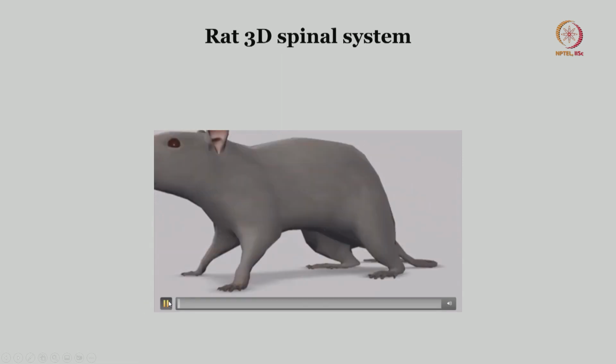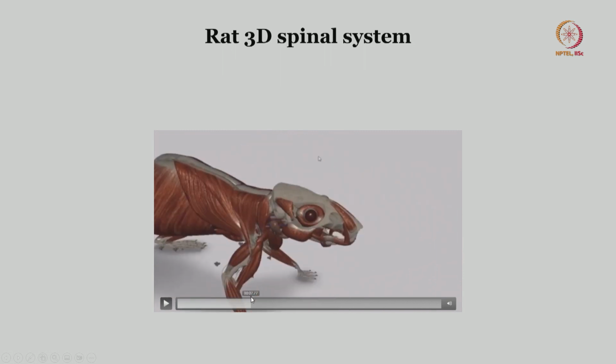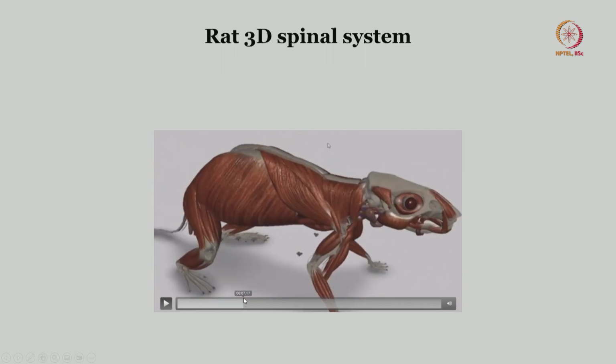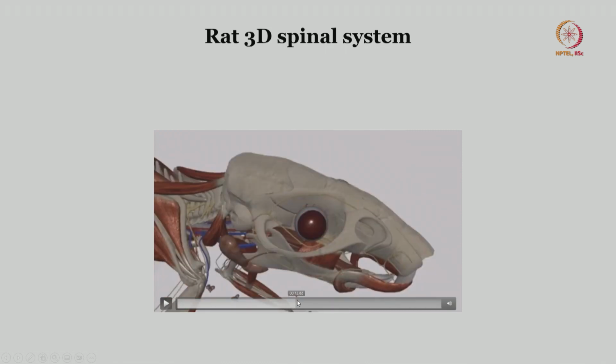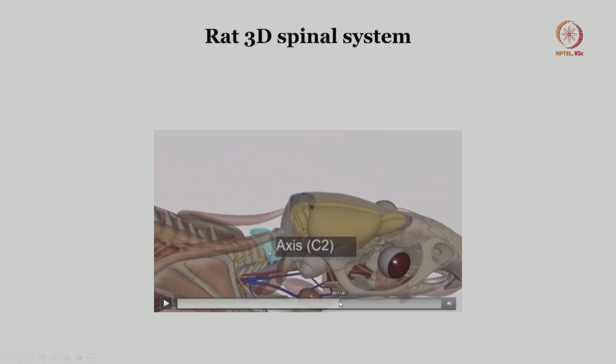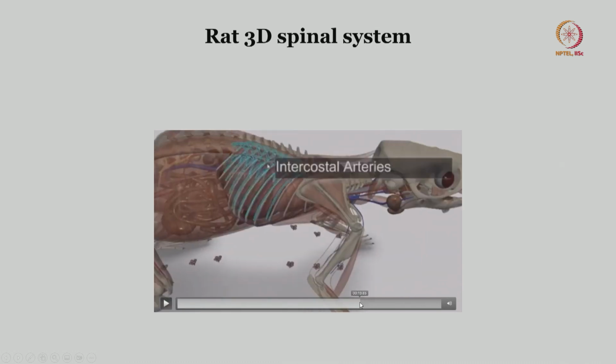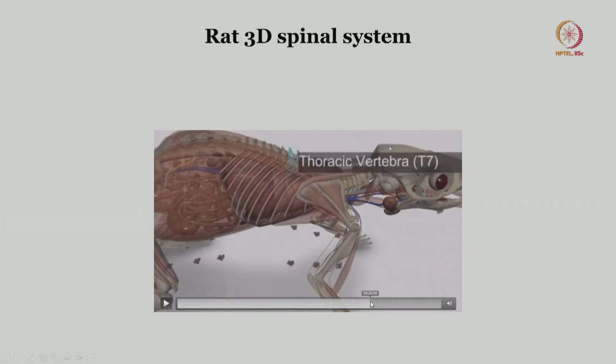The idea was basically to orient you as to how the spinal muscles are arranged in and around the skeletal system, and how the spinal vertebrae continue from the cranial vertebrae. There you can see the axis, C2, above that will be the atlas, and then the other vertebrae join. And you can see an example of the intercostal nerves and the housing of the various viscera, which is ventral to the spinal canal.